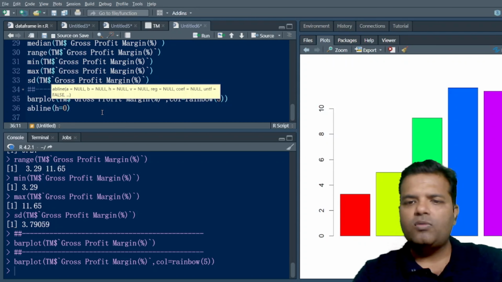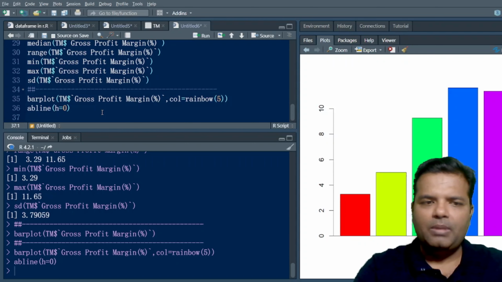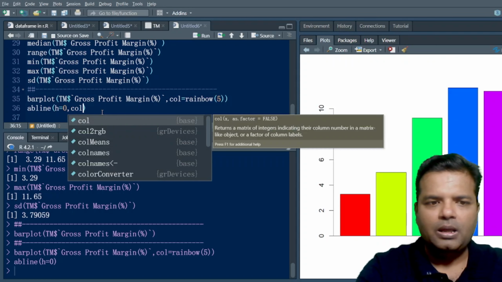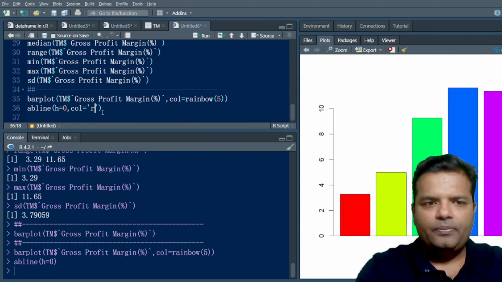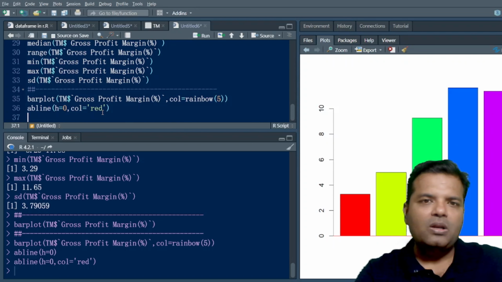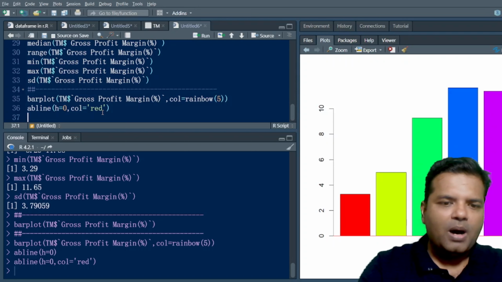So at a height of 0, draw a line. So now the abline is drawn. What we will do, we will make the color red. So now our abline we can view. So in this way we can create a bar plot.